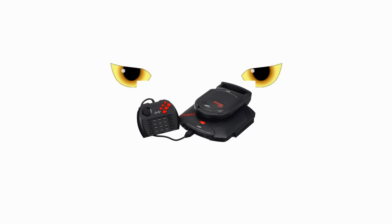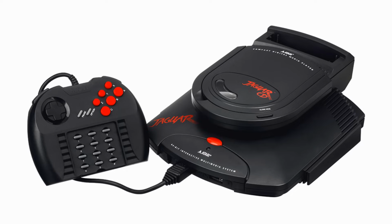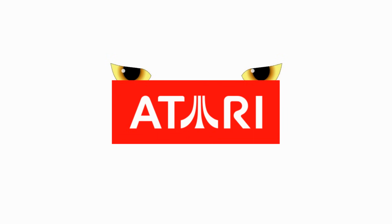In fact, when Jack took the reins, the Jaguar's planned accessories and spin-offs were quickly killed off, followed by a swathe of staff redundancies. Atari Interactive, which had been set up to port games to MS-DOS, was also closed, and by January 1996, he was looking to sell the company off, having decided it really was time to get out of the industry this time.